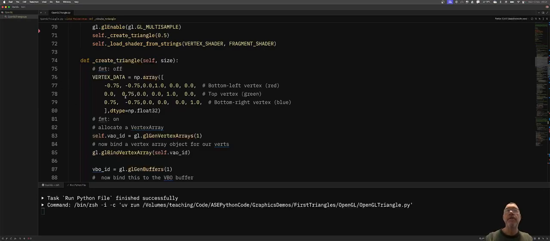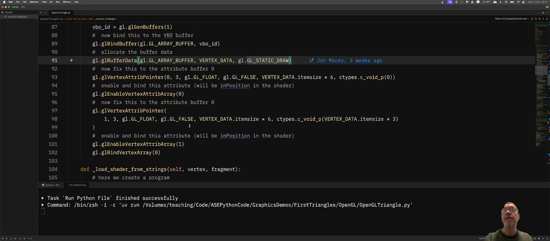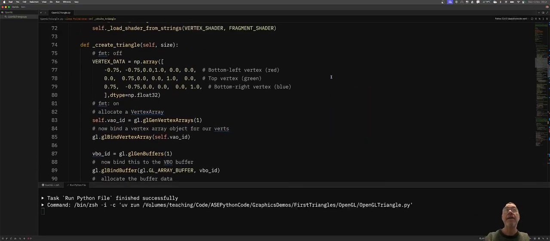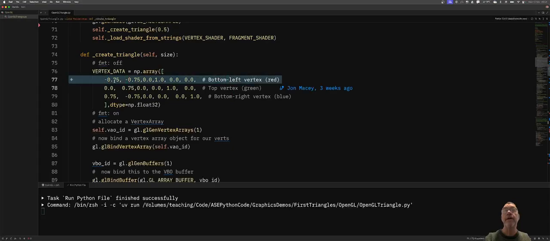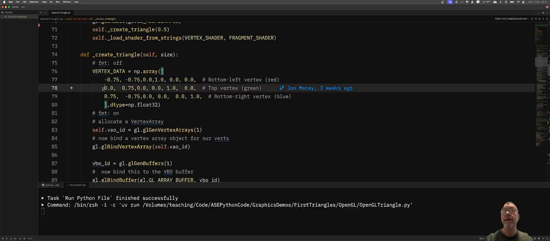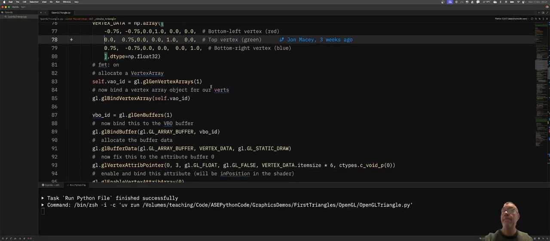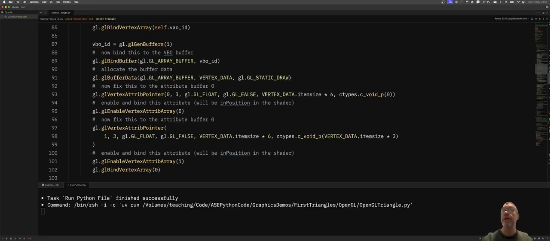So this will give us 4 bytes, and then you can see here we're multiplying this by 6, and that's saying that to get to the next block of data you need to move 1, 2, 3, 4, 5, 6 floating point values. And most graphics APIs use this idea of how is my data structured, and how do I offset into that data.